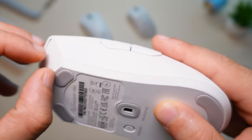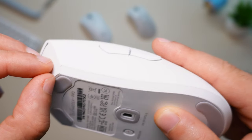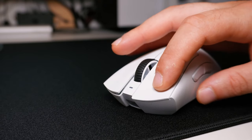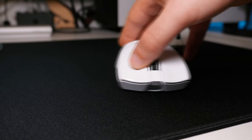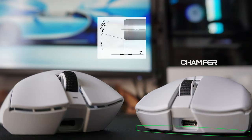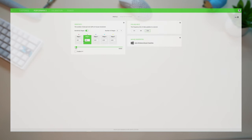I only noticed some sharp edges at the bottom front of the mouse above the PTFE feet, which can be annoying when you press your mouse into the mouse pad. You feel the edges of the mouse touching the mouse pad. On the Viper V2 Pro, it has more space because the edges are designed with a chamfer. And the Deathadder not. The grainy texture and coating is the same as the Viper V2 Pro. As usual, everything can be customized with the Synapse software from Razer.